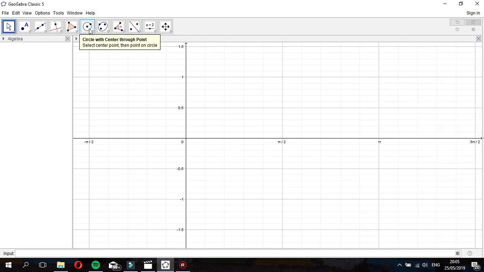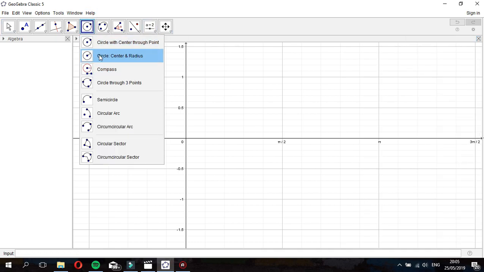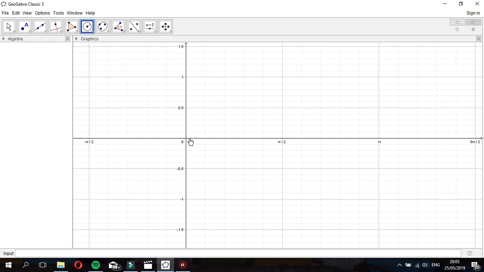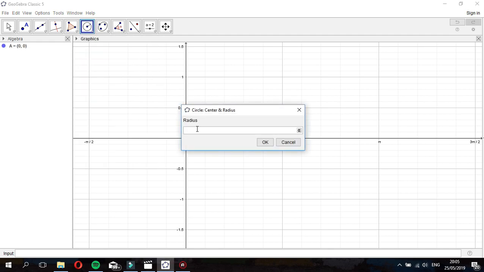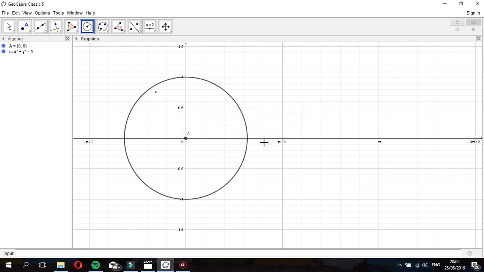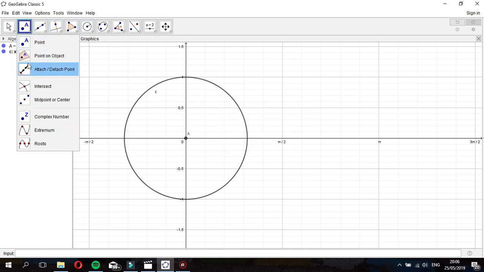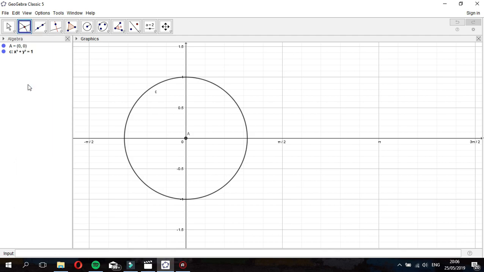After that, we draw a circle. Choose the circle with center and radius, and 1. Okay. After that, we have to find the intersection between the circle and the x-axis. There are 2 points, B and C.